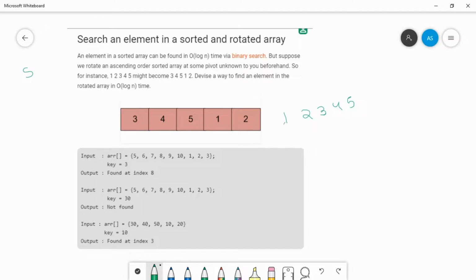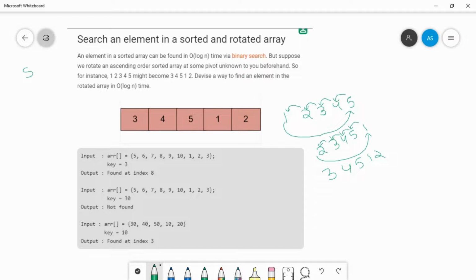Okay, so what happened is that I have rotated this array by one step. This will go here, this will go here, this will go here, and obviously this will go here. So by this rotation of one step, I get an array like 2, 3, 4, 5, 1. Now again I rotate this array. This is going to come here, this is going to come here, and so on. At the last, you will generate an array which is sorted, but it is rotated.